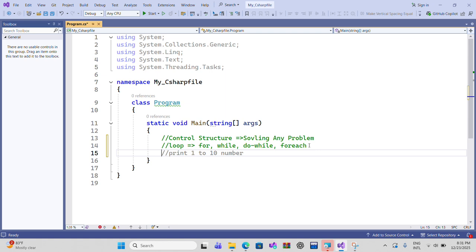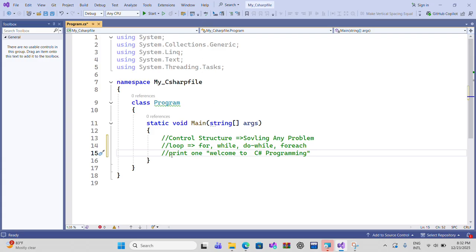Example, if I want to write a line of text to the console, because a loop is used to solve a problem or execute the same statement based on a condition. Say I want to print one statement, welcome to C# programming.